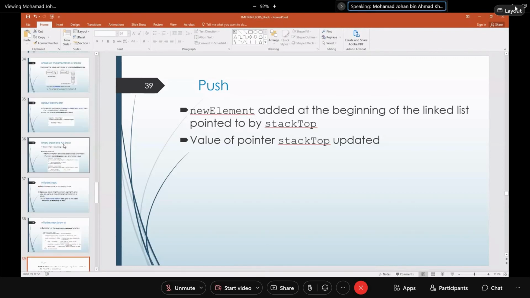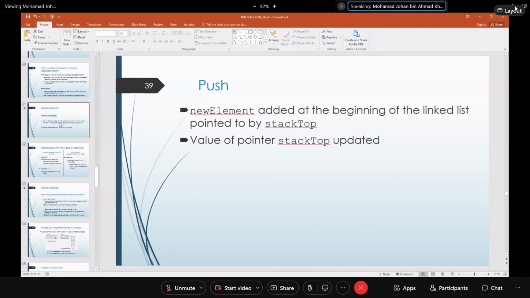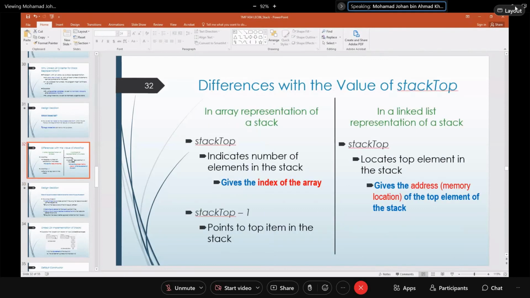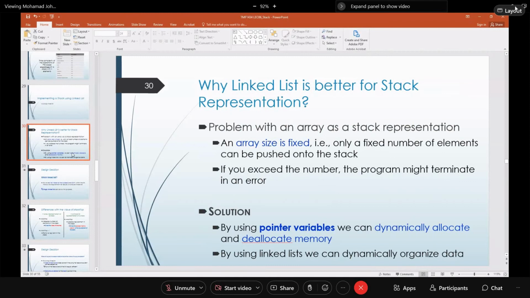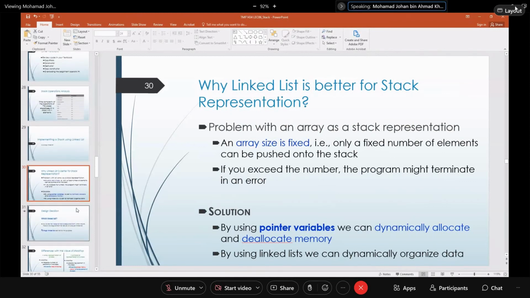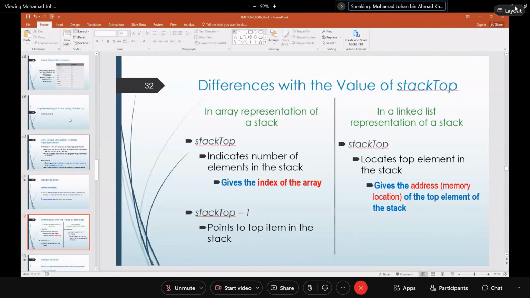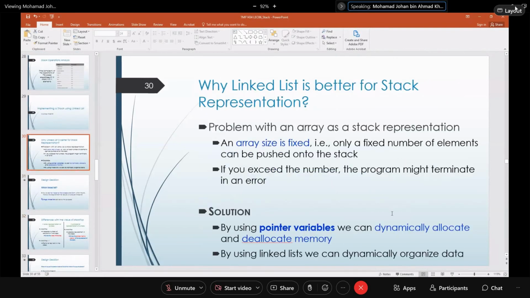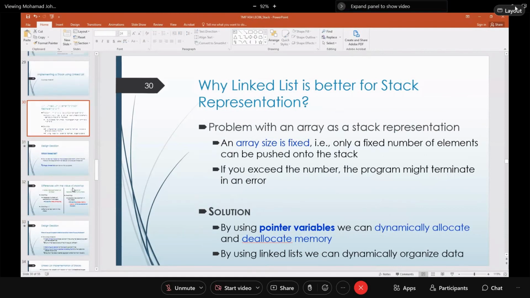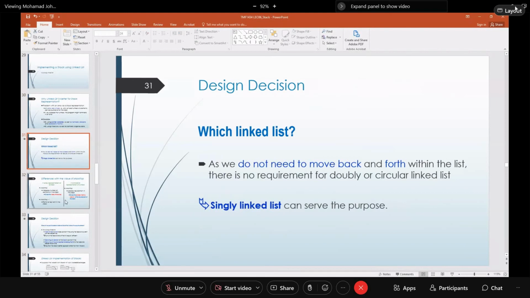Because you see, for stack implementation, the size is actually, you can keep on adding the data. Alright? This one here. Okay.